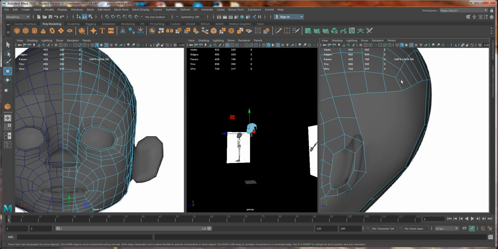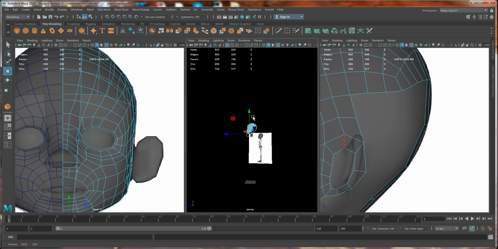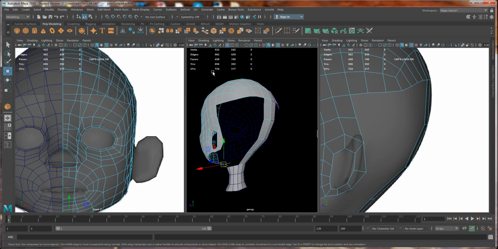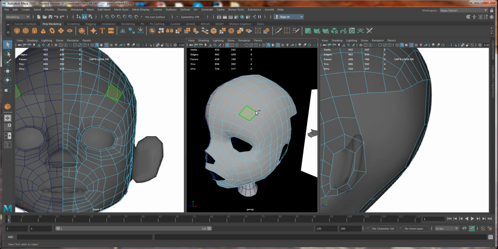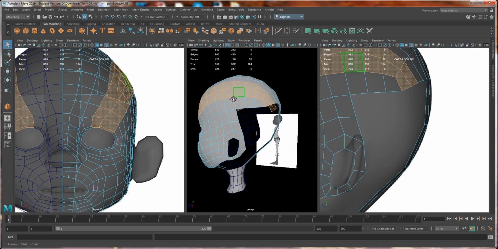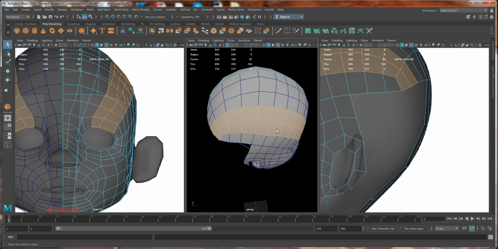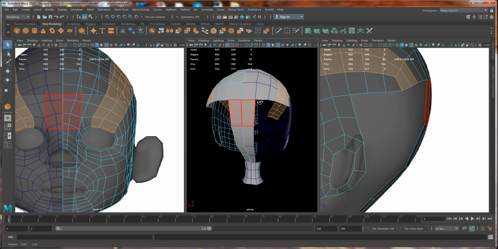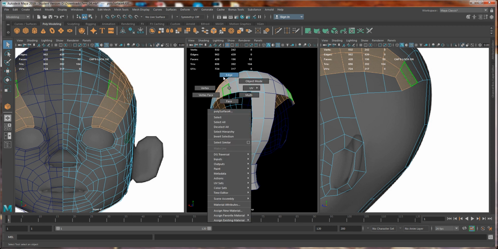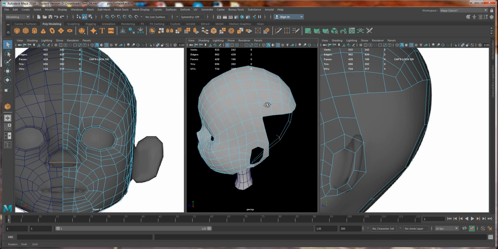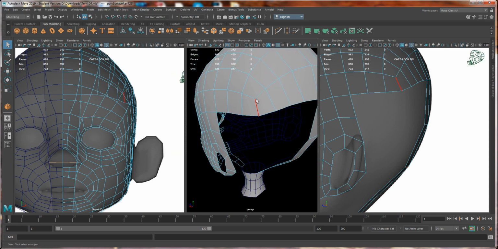Okay, so at this point I'm deciding how to deal with these edge flows at the back of the skull. And I think what I'm going to do is do what I've done in class and bring 2 loops from the front of the head that come around to the back. I'm going to bring them round, and then I'm going to turn them into the back of the skull, which then sends them into themselves and then back over the top of the head. That way, killing 4 edges that only leave me 6 left behind. So, and I think I'm going to bring it down to this edge here. So, effectively what I'm looking for is this little star shape.